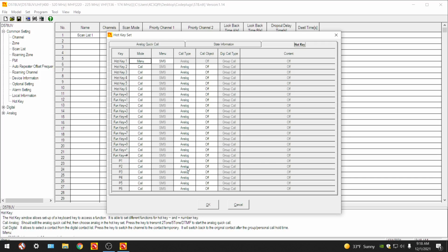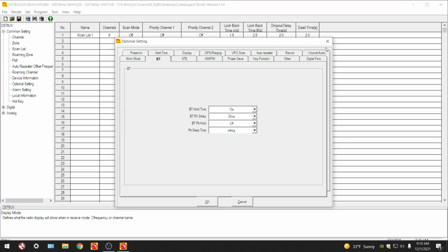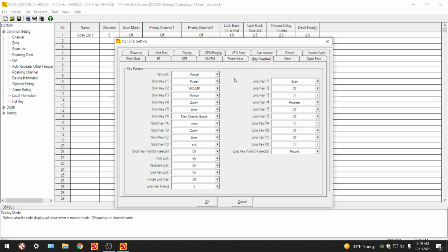You can change the mode, what you want in there, and all that fun stuff. Okay, now here's what I found easier. In an optional setting, and I'm sorry, let me slow down. Over here on the left side in optional setting, okay, to program even on the face of the 878 radio, to program a function key, however you want to program it, it can be one of 4 keys, and especially the top key on the top of the radio, which is generally a bluish green button. Just go in here to optional setting, click key function, and this works also with the 878, but this is the 578 software, which gives you a lot more options for programming than the 878 will. But whatever options are available for the 878, utilize them.